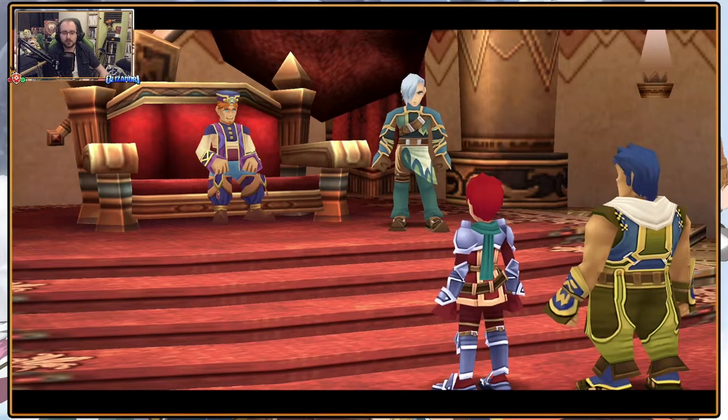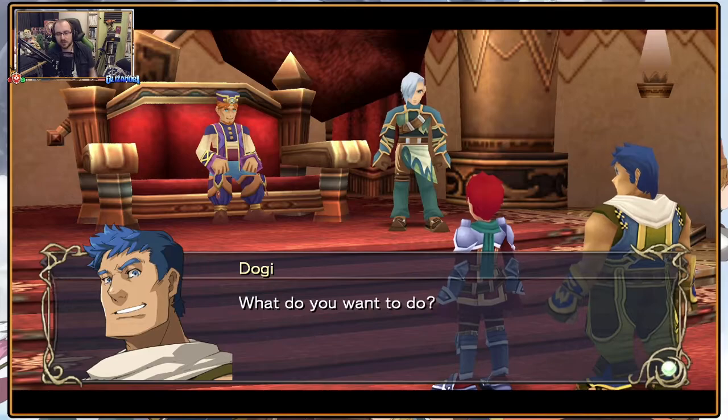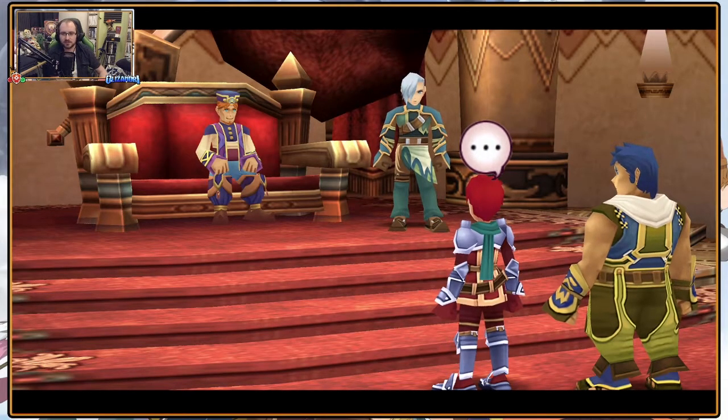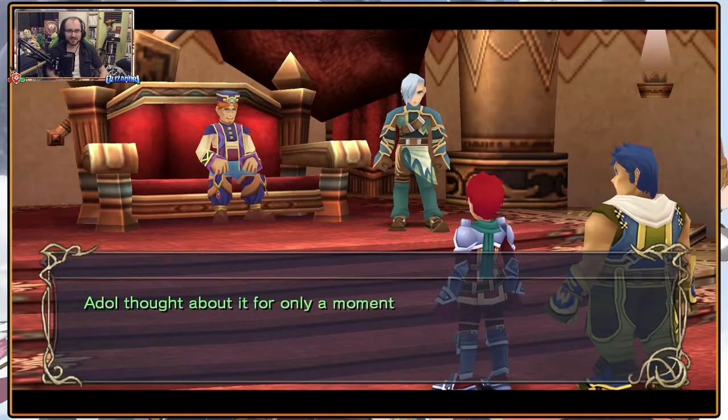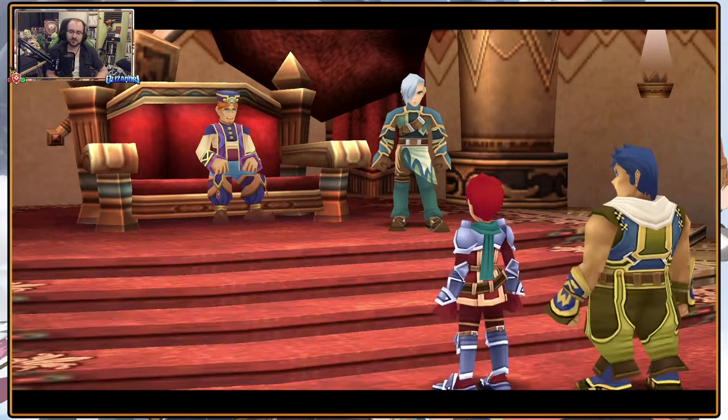I see. Sounds like a perfect job for you, Adol. No boats involved. What do you want to do? Find a boat, stat. Adol thought about it for only a moment, then enthusiastically accepted the king's request.